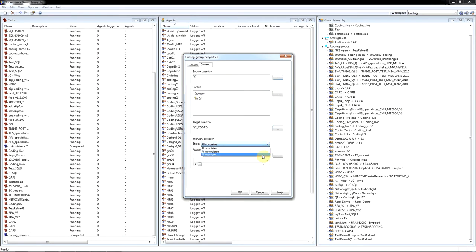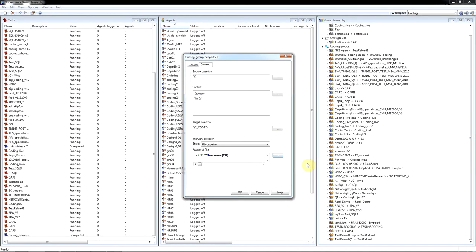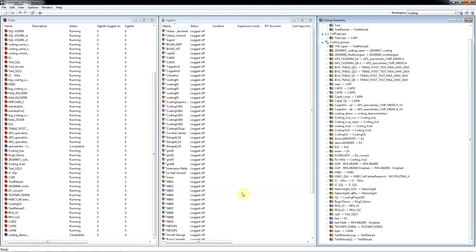We've also got the option of changing the interviews shown here and applying an additional filter to the questions that appear during the coding process. In this instance, I'm going to define that I don't want to see those who have said none at question 1, because in this particular data set they didn't get asked question 2 if they said none at question 1, so we don't need to see those during the coding process.